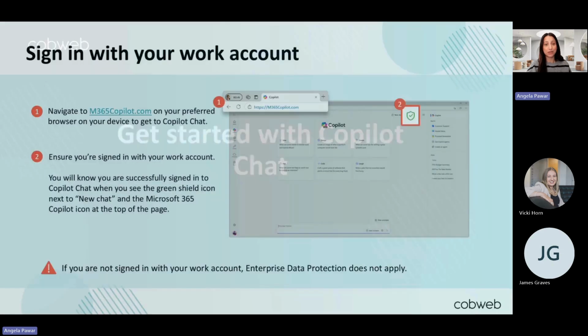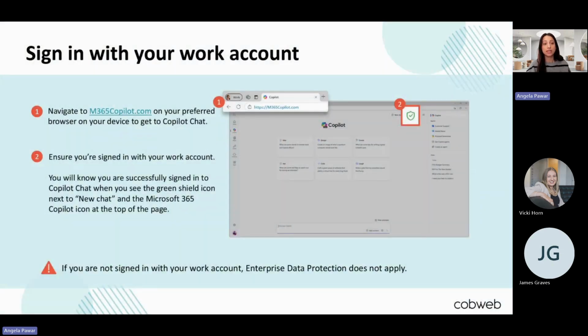So let's get started with how you can actually start accessing it and what you can do. As I said, you can access it in many different areas. One of the areas is m365copilot.com or office.com. You have to log in with your work credentials, so your Microsoft account. As long as you've logged in, you'll see a green shield, as you can see under number 2. As long as you see that green shield, that means it has enterprise data protection. What that means is anything that you input into Copilot Chat, when I say input, I'm talking about the instructions that you're giving it, so you're prompting it, the data that you're giving it, or even you're asking Copilot to retrieve information for you, it's all protected. So nobody has eyes on it.